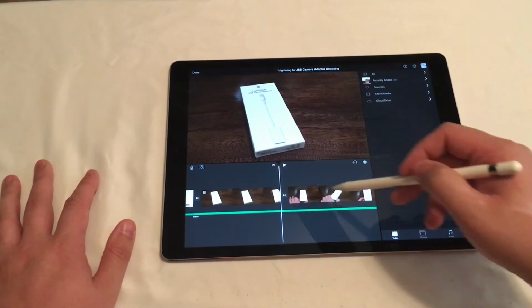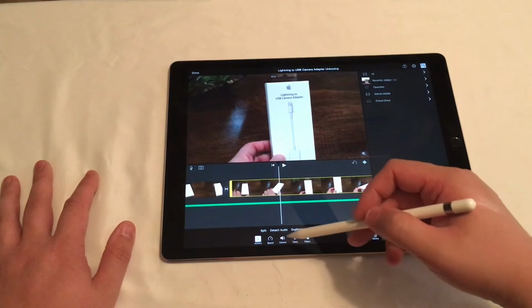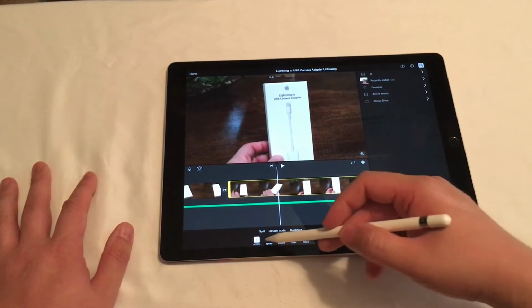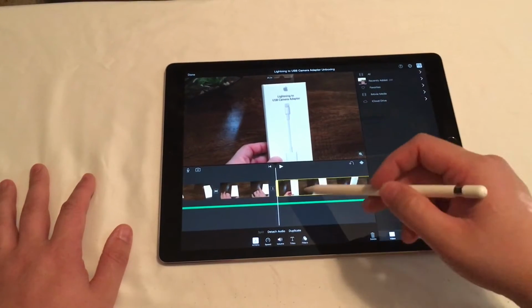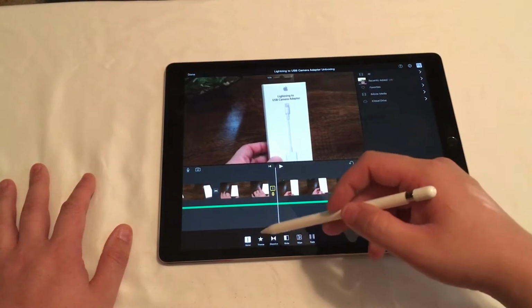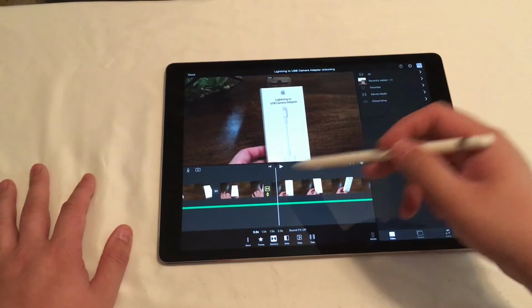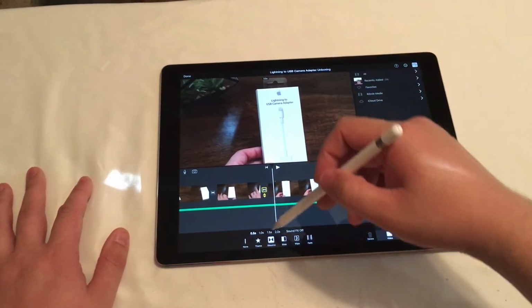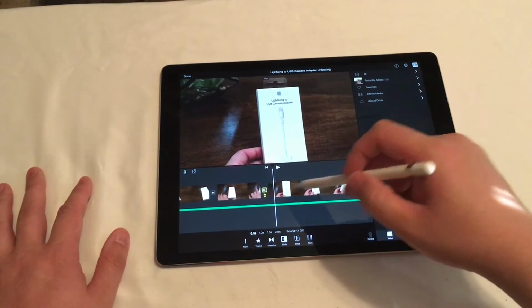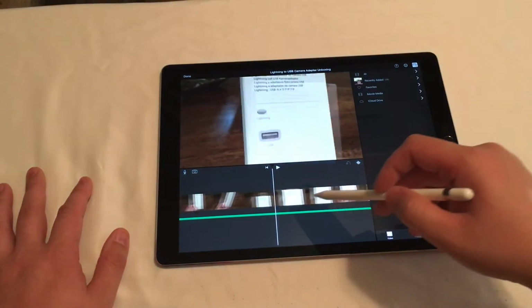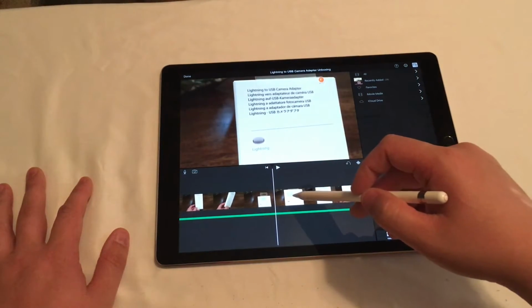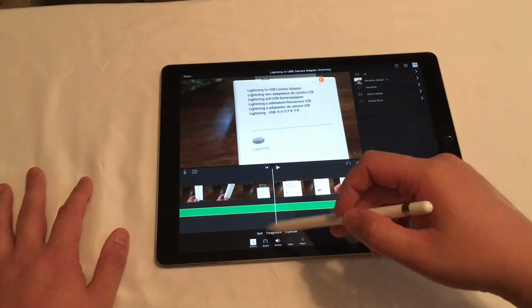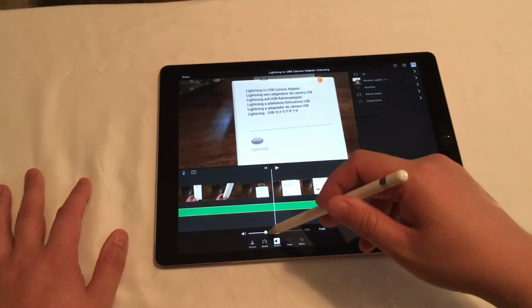So you can select clips, you can click and drag to get a better spot. You can actually go in and you can split clips very easily. Then you can use your pen to pick the transitions and move on from there. I have a little bit of trouble here, but you can just click on it with your Apple Pencil and then pick your transition. Like I said, scrubbing is very easy with the Apple Pencil. Selecting things is very quick.